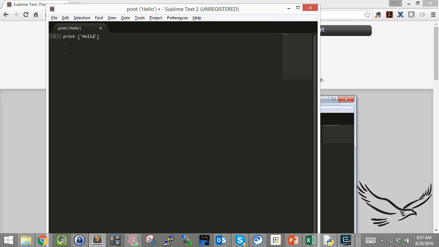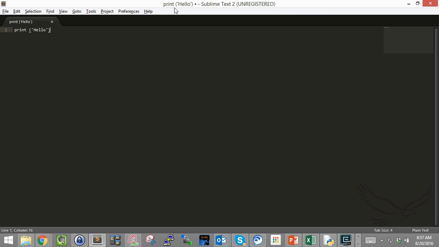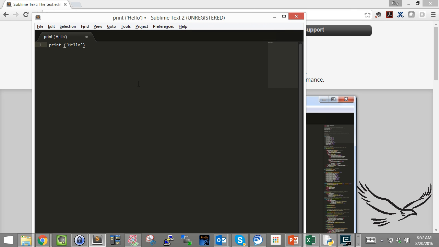What's nice about this is I can have multiple tabs open, and Sublime just, well, I think the reason I like Sublime is it just looks cool. I don't think there's any other reason. If you don't register it, it'll nag you every once in a while when you go to save. So you might want to send them a couple of bucks.